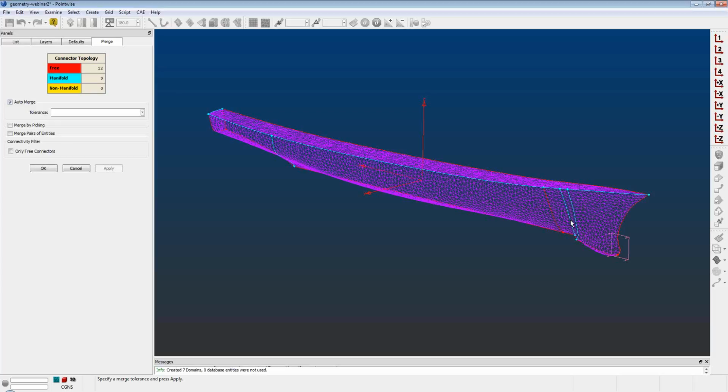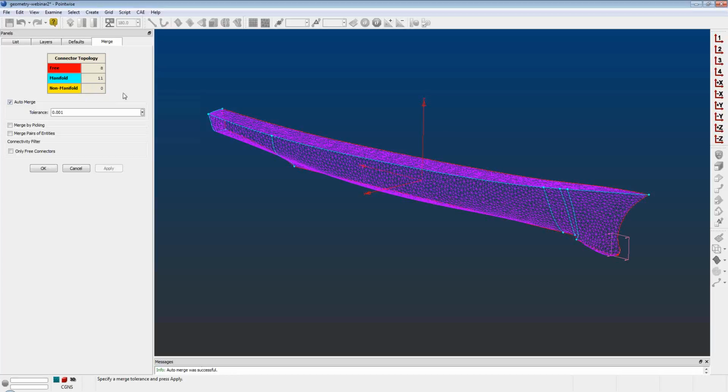But where the internal curves are red, a grid curve is used by only one surface mesh, indicating a gap in the grid curve, which is not what we want. And we see there are two regions where the internal grid curves are duplicated because of gaps in the geometry. Travis is going to fix them by merging them together using a tolerance larger than the gap tolerance we've seen previously. You can also use the table in the top left-hand corner to indicate free curves, or else we call them laminar and manifold curves.